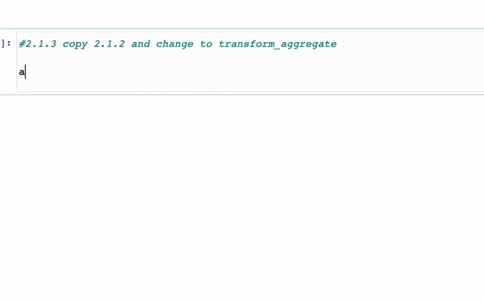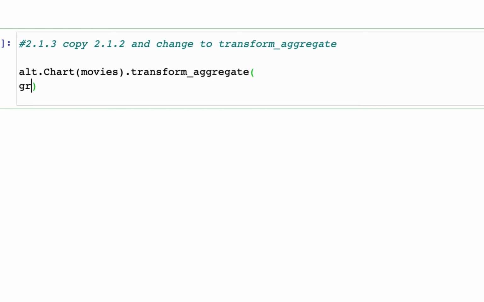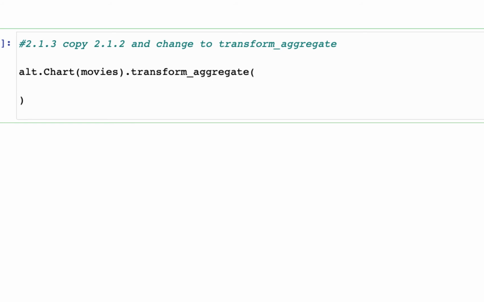So what we are going to do is show you the long form of this: alt.Chart(movies).transform_aggregate. When we have the transform aggregate, we need to specify what we want to group by. So what is it that we're aggregating? We have this groupby argument, and we're going to say it's major genre. Now, the interesting thing about this is we can group by multiple things. If we had another thing to group by, we could do it in here. We're only going to group by one thing, but that is one reason why you might want this extended version.